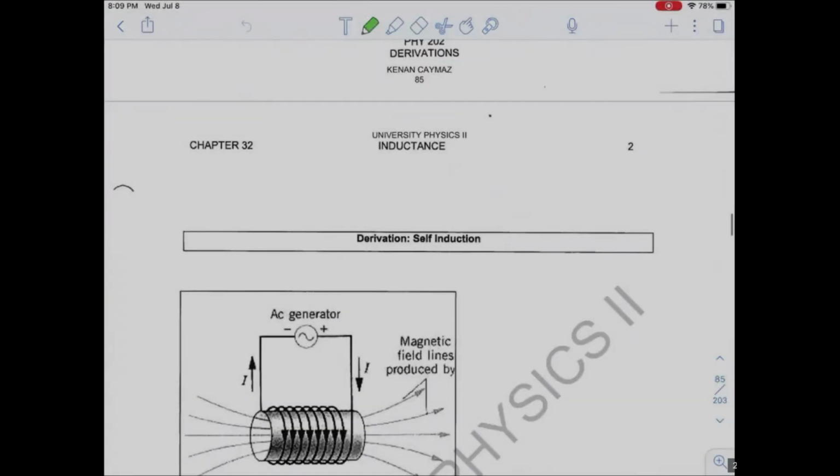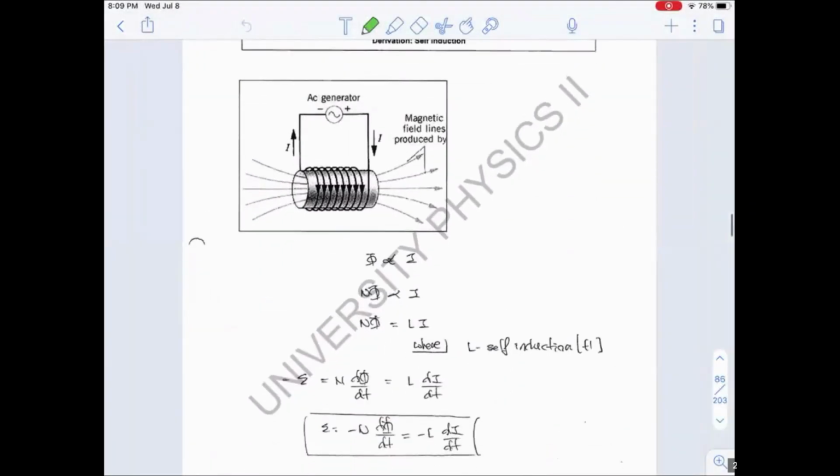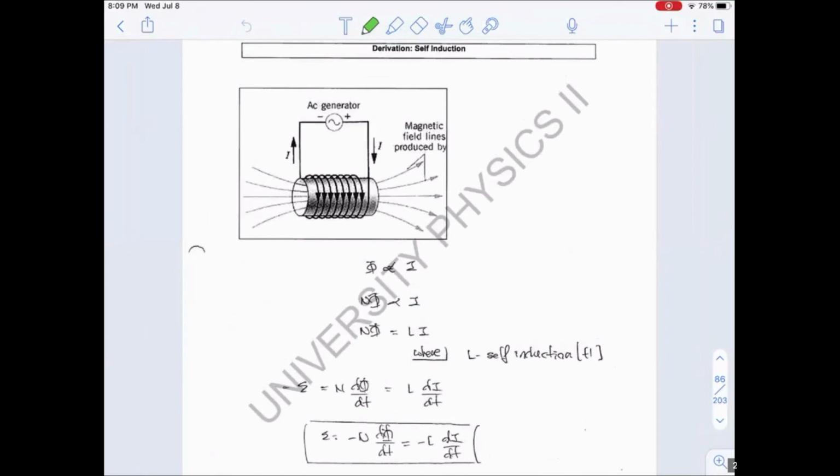So self-induction is the same principle, the same concept. Notice that the current here, because the value of the current keeps varying, is itself going to generate a magnetic field. The magnetic field lines do this. And the value of the magnetic field intercepted within that region is going to keep changing. So the current causes flux within this region, okay?